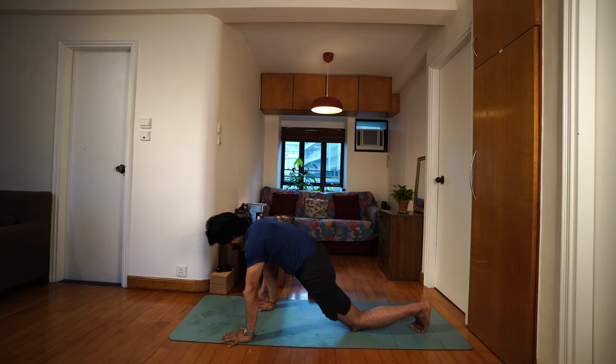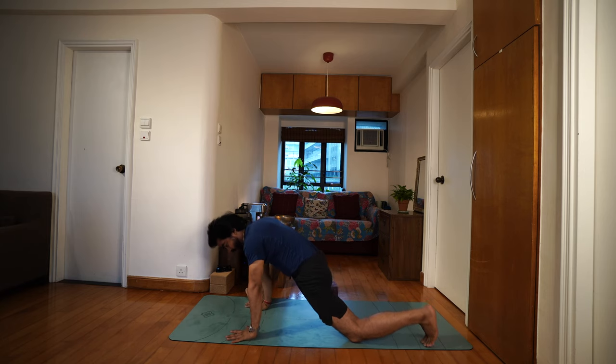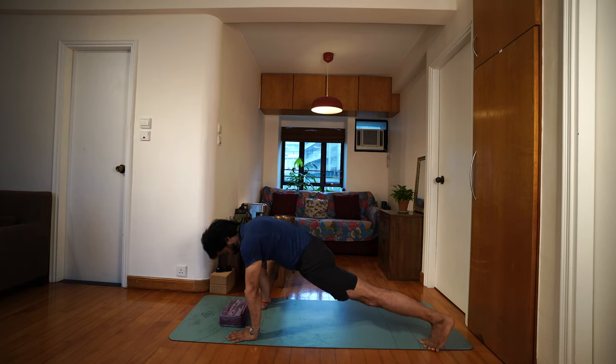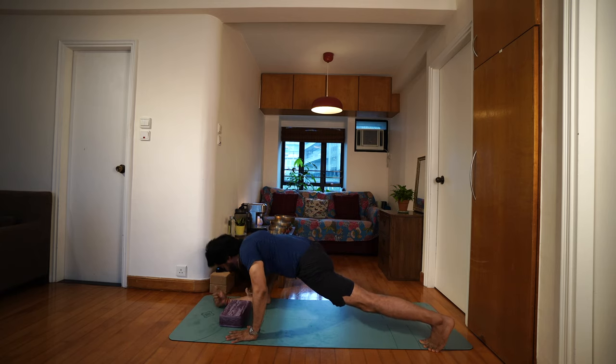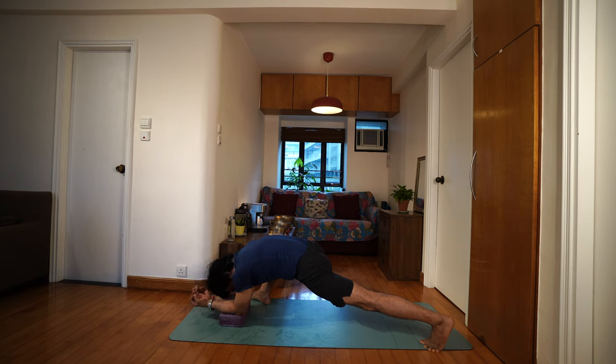Take your right foot out. Base of the palms and right heel are aligned. Turn your left knee out. So left knee and left palm are aligned. Good. You might want to use blocks, keep them handy. Stretch your left knee straight. Anchor your right foot and turn your right knee a bit more out, away from your right shoulder. And see if you can plumb your elbows down below your shoulders on your mat or on your block like this. Again, breathe in. Pause your breath.